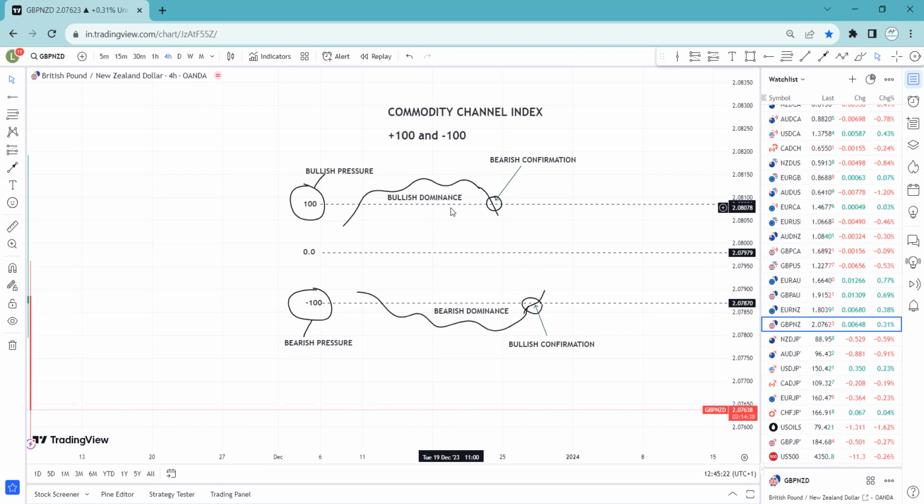Then number three, market behavior: the participants and how they think and behave. I've already shown you on the commodity channel index that above the positive 100, the behavior is that they are dominating and will keep dominating the market. But immediately they want to give up their dominance and want the bears to take over, for us to get a bearish confirmation, it simply means they come back below the positive 100. That's market participants' behavior. So we're going to learn one more thing, and then we will begin to use this to find confirmations in the market.